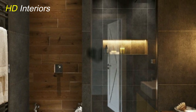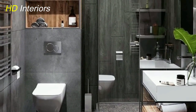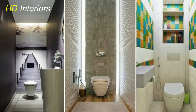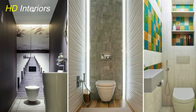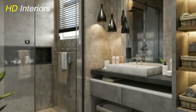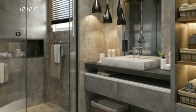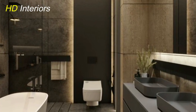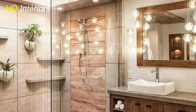Lighting and mirrors. Let's talk about lighting and mirrors. These two elements can work wonders in a small bathroom. Incorporating ample, well-placed lighting not only brightens up the space, but also creates an illusion of a larger area. And speaking of illusions, mirrors are your secret weapon. Large mirrors can visually double the size of your bathroom and add a touch of elegance.